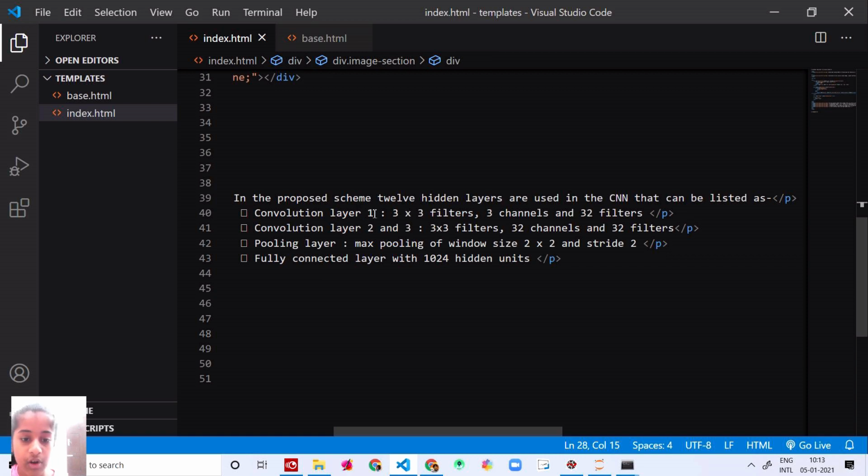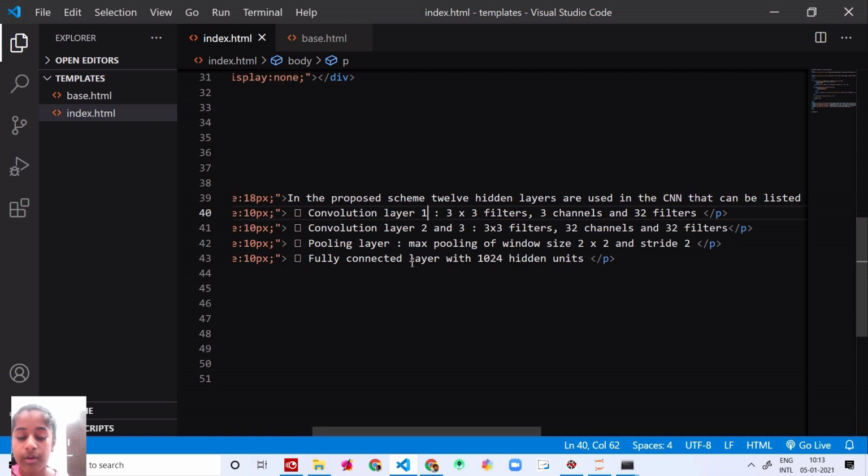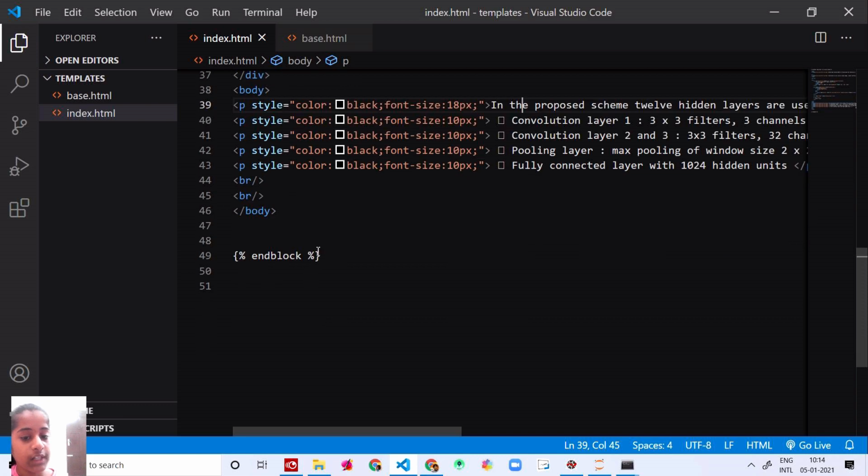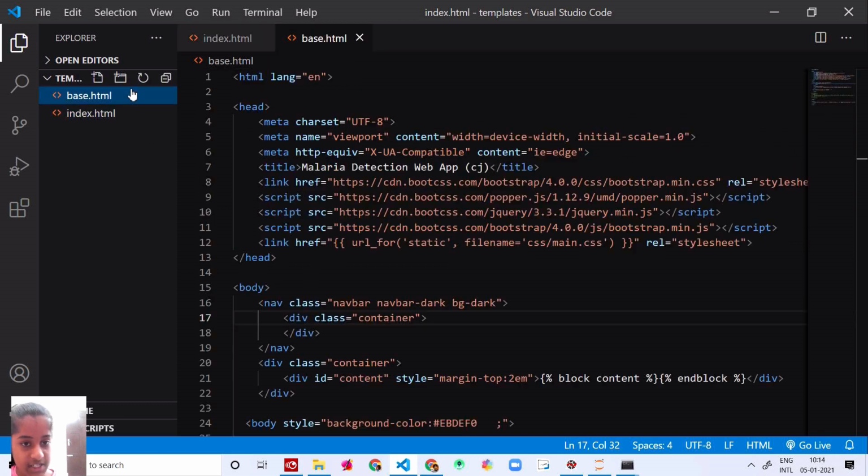How many convolutional layers, how many pooling layers, how many fully connected layers, and the total number of hidden units. I've printed the convolutional layers, I've printed the pooling layers, and the total number of hidden units. And I've told end block, it goes to the base HTML, that's here.